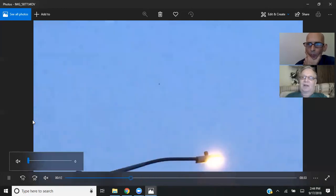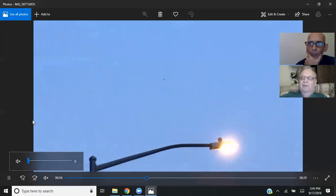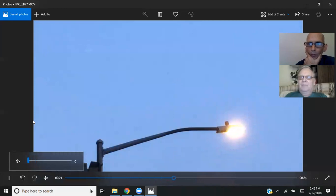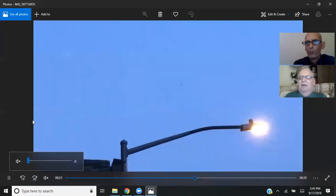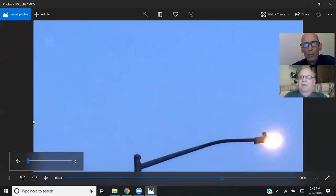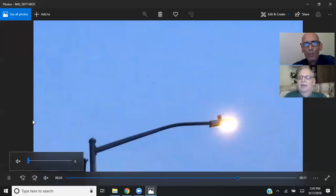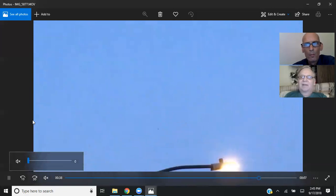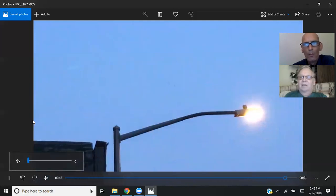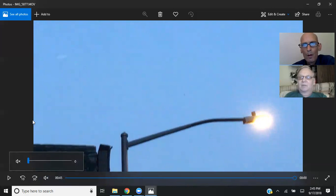I've seen probes keep people under observation, and as soon as they start pulling a camera out, the probe will recede in a direct line directly away from them, as though you had a straight line from the photographer to the object, and it just follows right away on that line. I believe a lot of these craft, the pilot has control, but there's a computer that can override his control at any time, because it can respond faster than his nervous system can. If it perceives anything in the environment that looks threatening, it takes control away from the pilot, and it starts running an evasive maneuver program. In this case, this recession business was a definite sign.